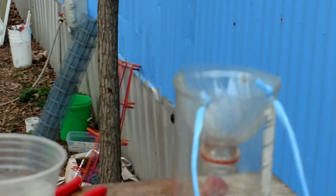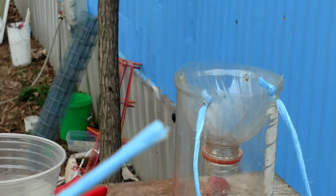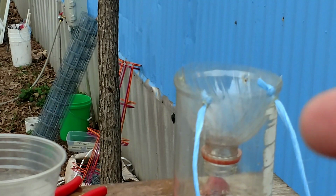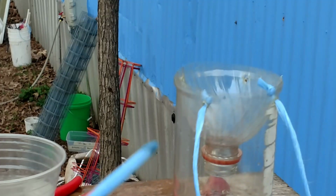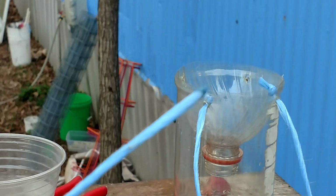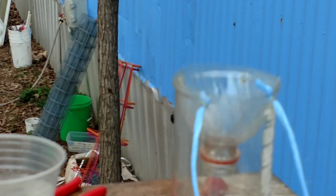Now, like I say, you can hit this with a lighter, but be careful because that's going to be hot plastic. Just kind of melt it a little bit to get her stuck together so we can stick her through that hole a little better.